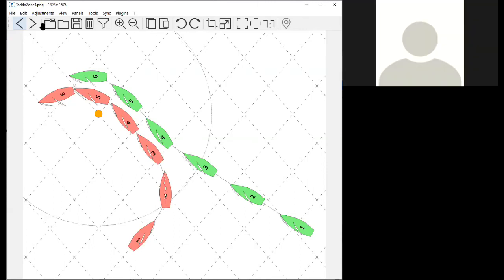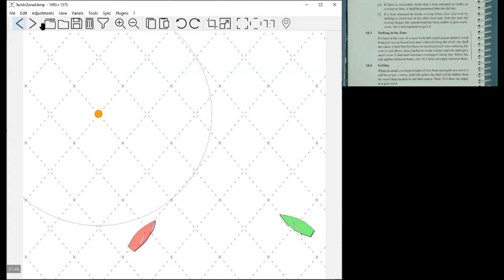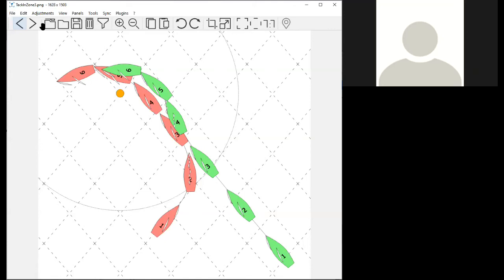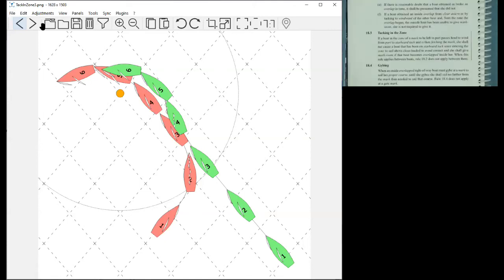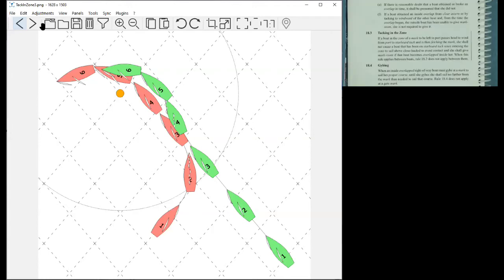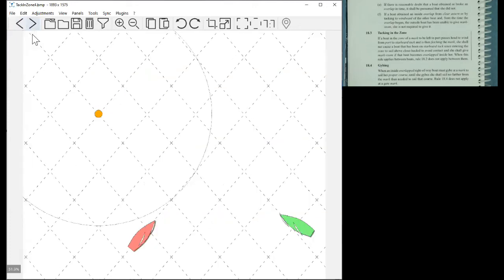If both boats were coming into the zone on starboard tack, then red would certainly be in a better position because, as Dave says, she would be casting dirty air on green. Okay, so it's the reverse of what I was thinking. And if red pulls off this tack and stays ahead of green, then she's going to come out ahead because she's casting dirty air on green. But if she causes green to sail above close hauled to miss her, she breaks the rule. So I say there's potential that it can work out for red, but it's high risk.